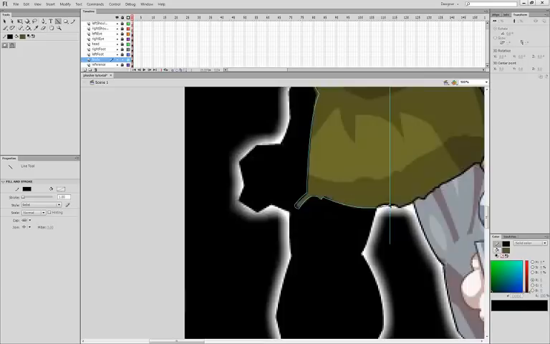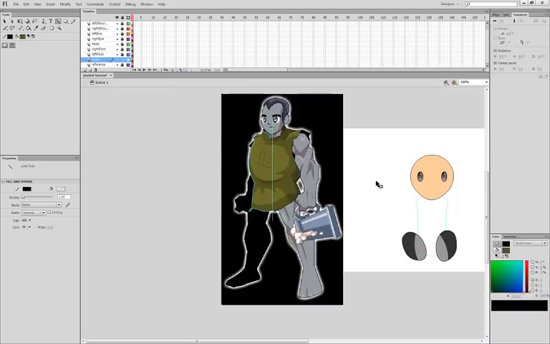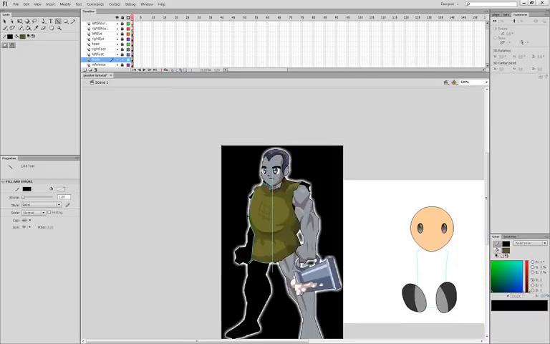Okay, so I'm almost done with the outline here. And you always want lines to come into the center line, well, almost always straight, because remember, we're going to duplicate this. This is half of the body. So we're going to duplicate it, reverse it, and put them together. So remember that lines will come together exactly the same way from each side, unless you of course bend it. But we're not covering complex ways of doing this in this tutorial.